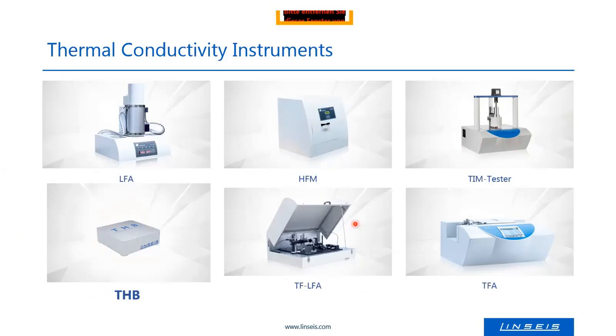Here is the thin film laser flash. The technique is more or less the same compared to standard laser flash, but it's for thin films, down to the nanometer scale. For thin films, we also have the thin film analyzer, which works a little bit differently. For this instrument, we apply the thin film on a chip, and on that chip there are wires. And it's in fact a hot wire technique, a 3 omega technique, to measure the thermal conductivity.